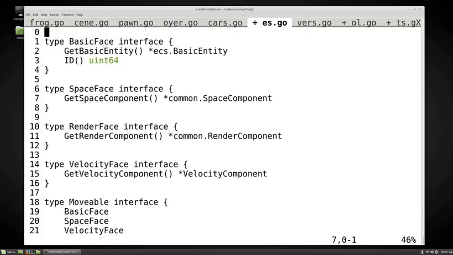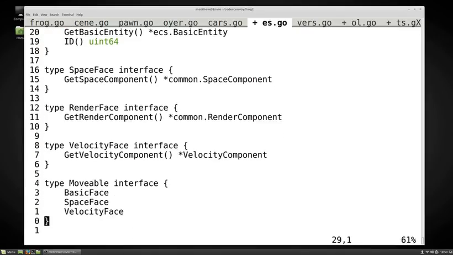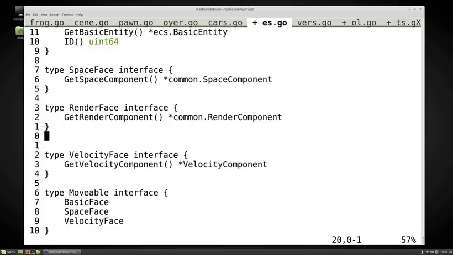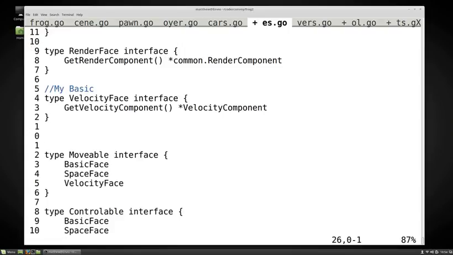And where did we define engo velocity face, my basic, and the last set is combi.